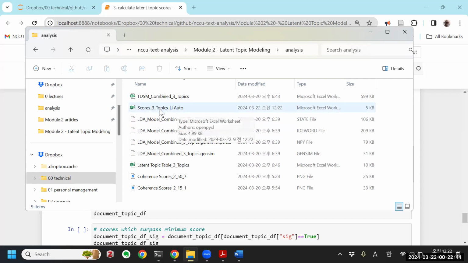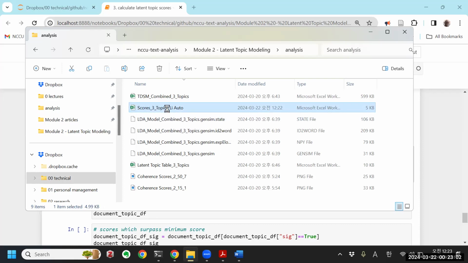I include 3 topics here because maybe you'll run the latent topic model with 3 topics, and maybe you'll run it again with 6 topics, so I want file names that disambiguate. Those are the scores for Liato.